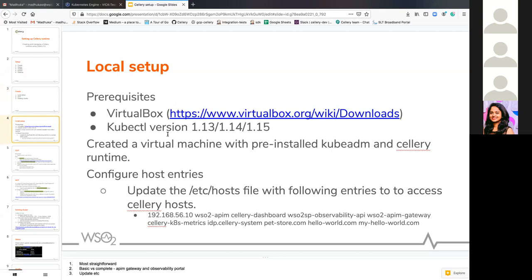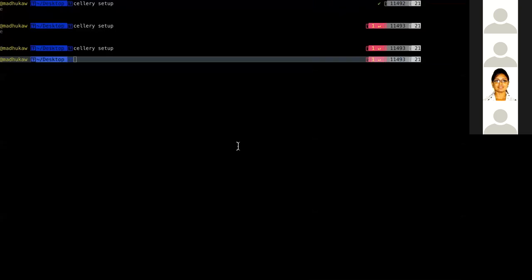From time to time we update this virtual machine, and we have compressed it into a zip file and hosted it on an AWS server. Our Cellery CLI downloads this zip file, extracts it, and eventually creates a virtual machine on the user's machine.